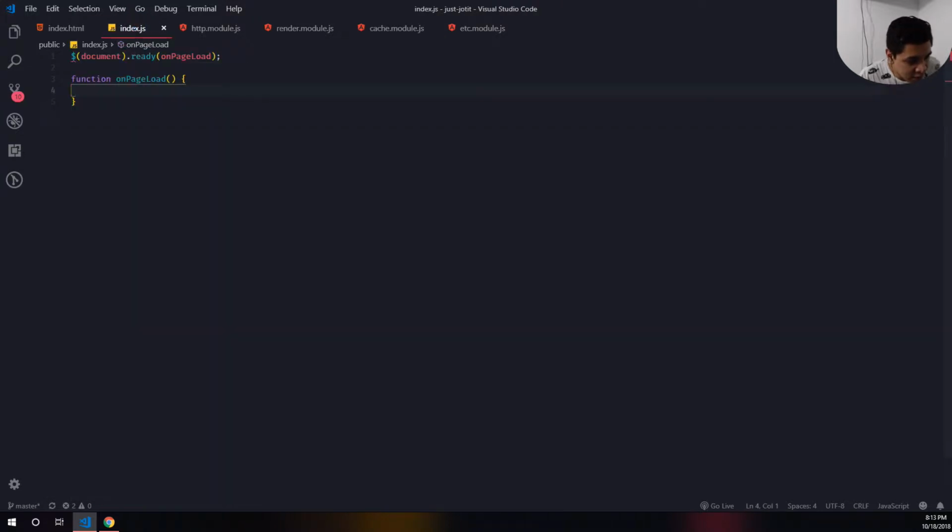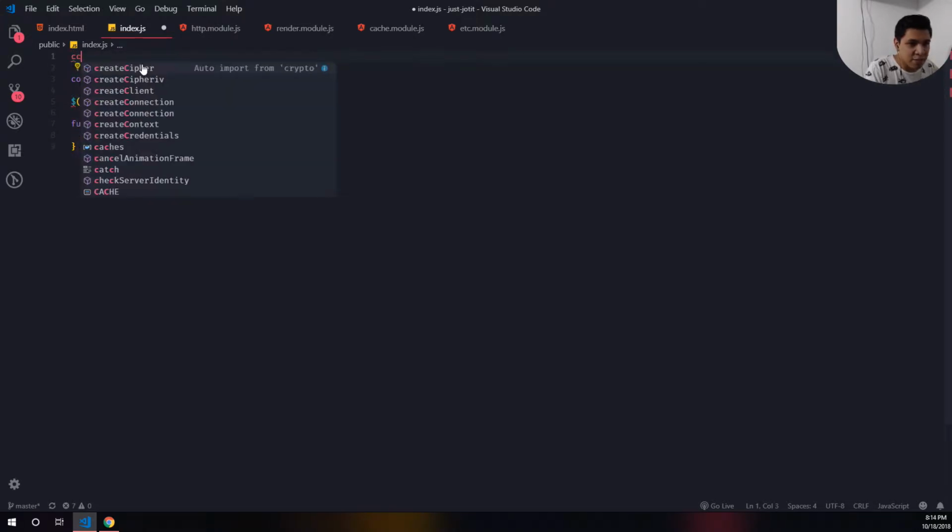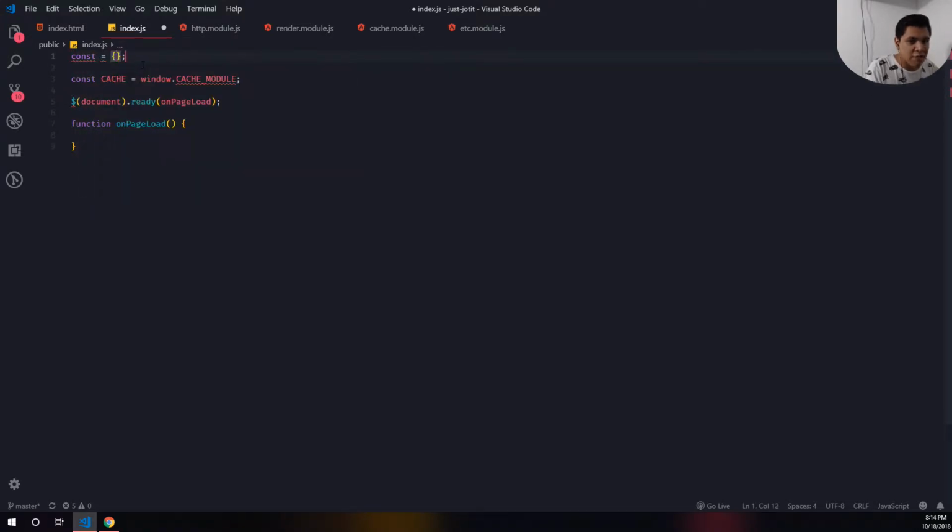Let's go back to our index so we can actually start using that cache module. We should begin by importing our cache module like so. At the first line, I'm going to do const cache module. Also, I'm going to create a new variable called state because I want to store anything related to the state of the app in this variable so that I create as few globals as possible.